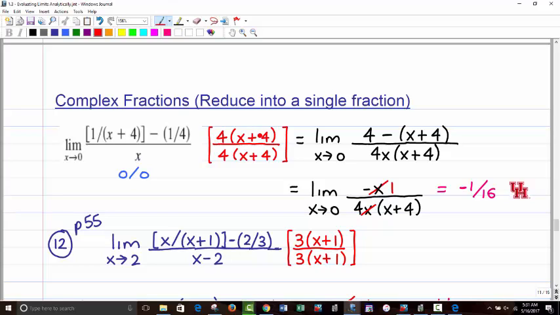So if you take 4 times x plus 4, that'll cancel the x plus 4s, and you'll be left with 4. You do it again to the 1/4 term, the 4s will cancel, and then you're left with the negative still here, though, and then x plus 4. Now, don't get silly algebraically and do anything bad like this. You cannot cancel those x plus 4s. You cannot do it, because that's a minus right there. That's a common algebra mistake.